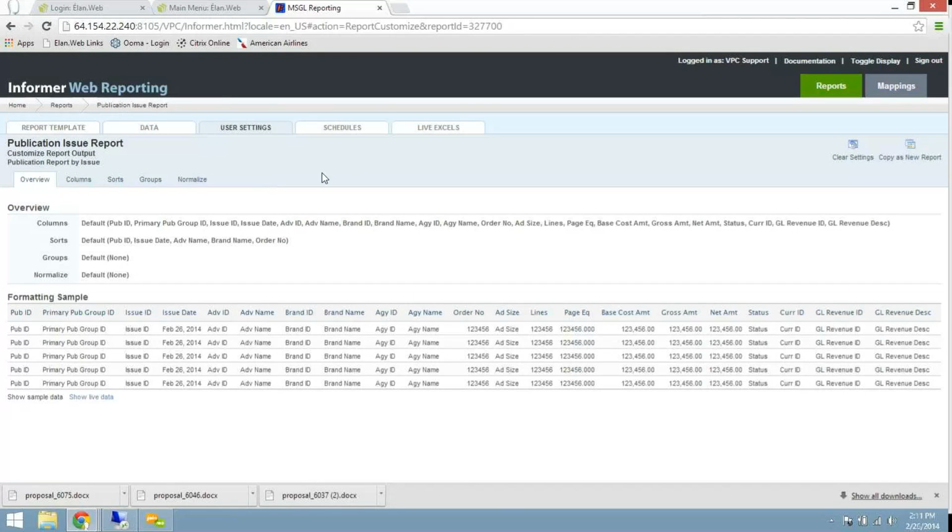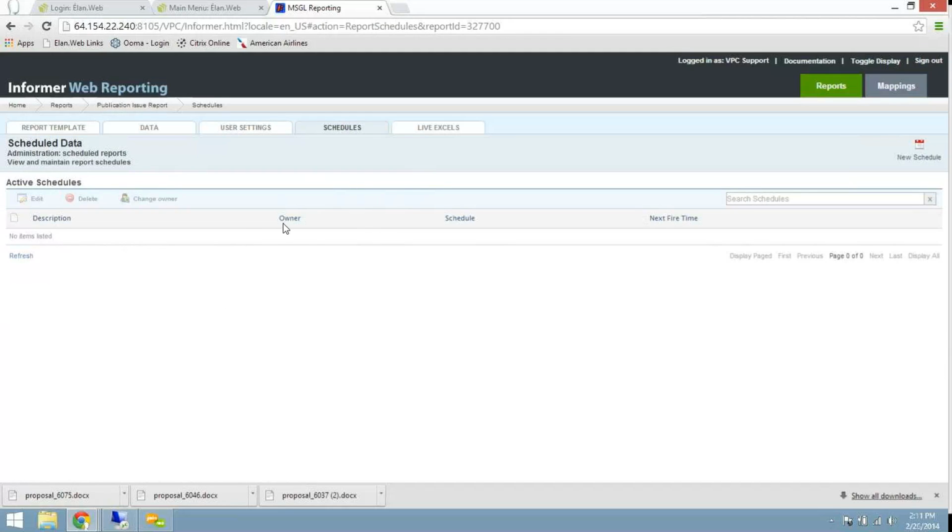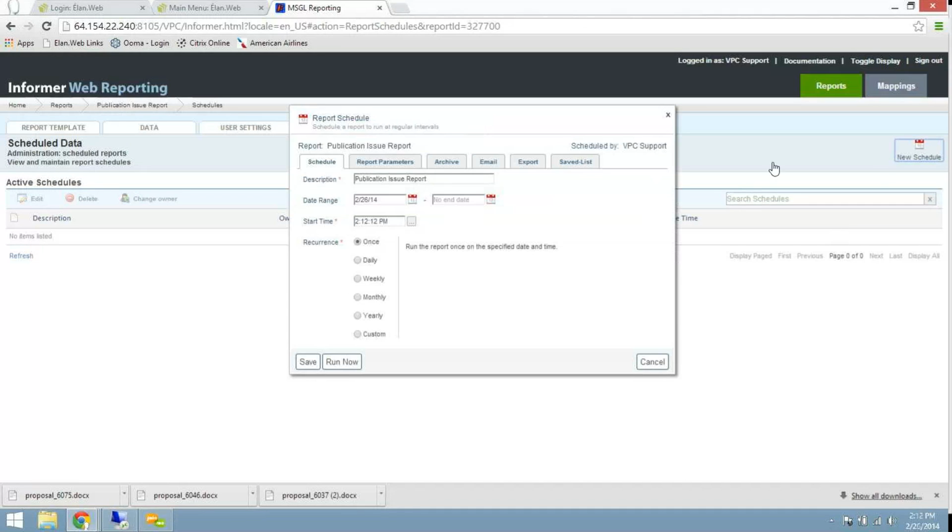You may find it useful to not just set up user settings, but to actually set up a schedule for this report. If this is a report you have to run every month or every week, and you'd like to have this report scheduled and sent out so that you don't have to come in and run it, we can set up a schedule for reports.